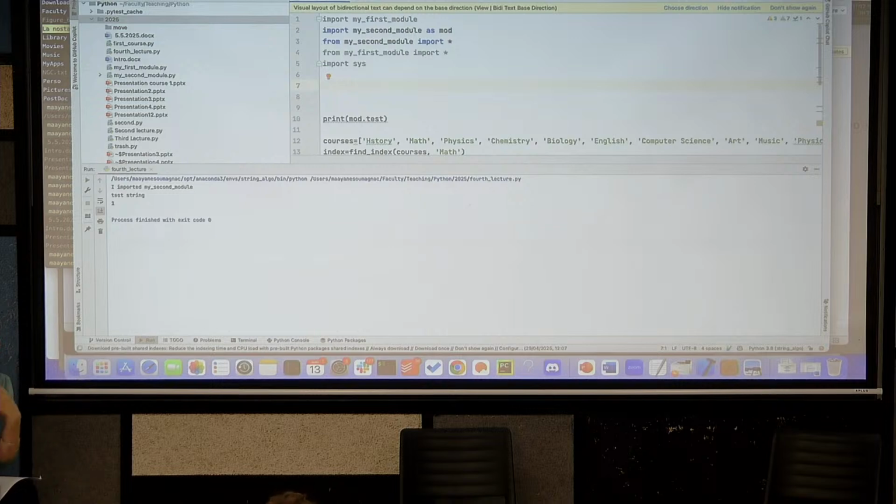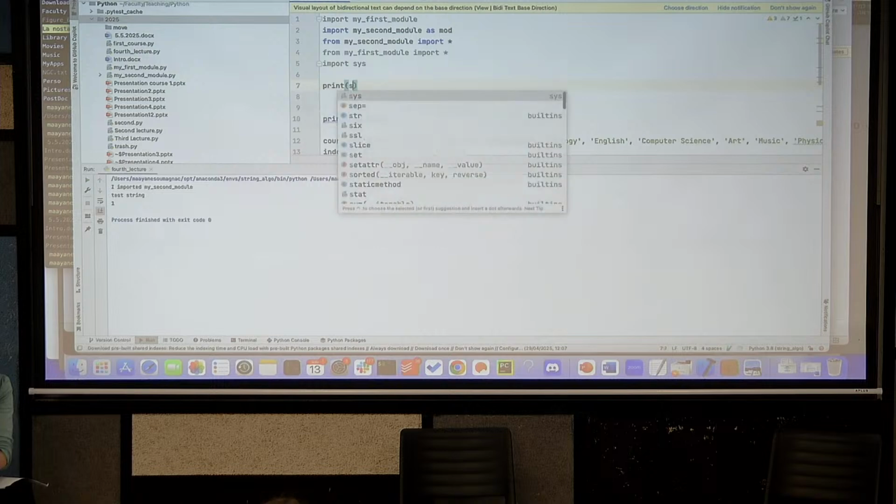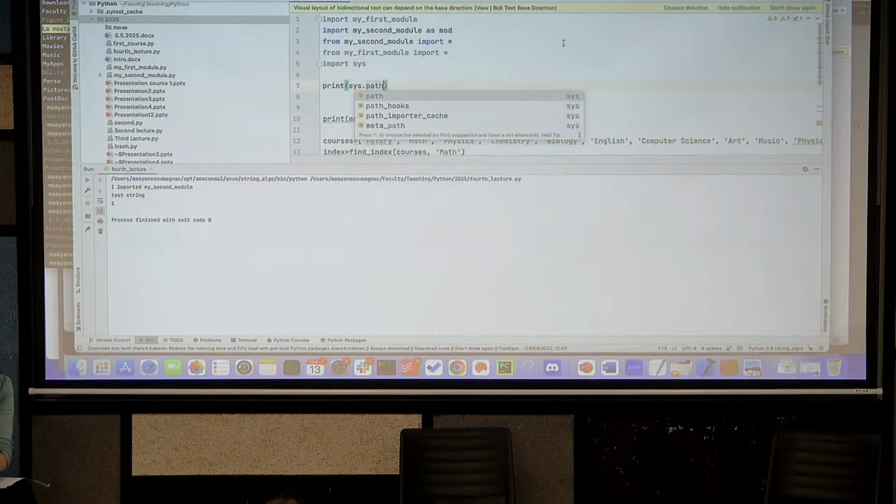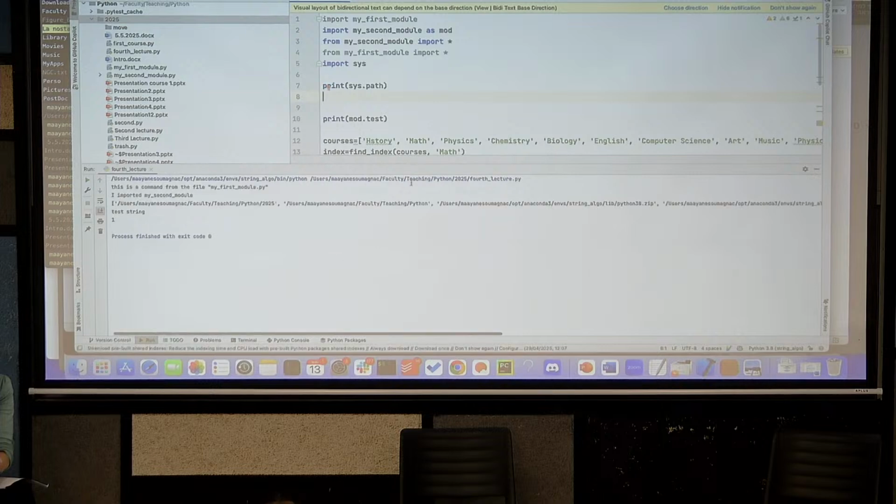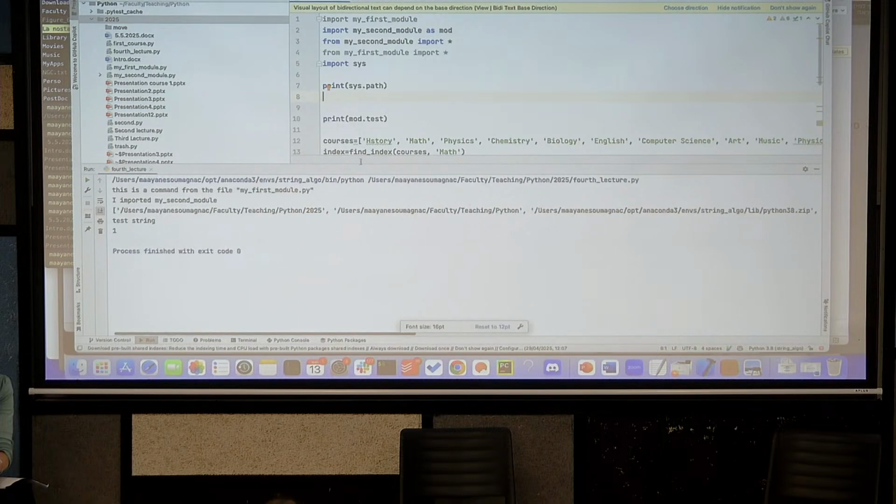When you install Python, we will see in a minute where the standard library lives. sys is a module that comes by default with Python. And if I do sys.path, let's see what it does.